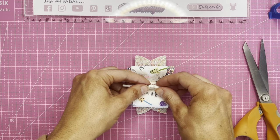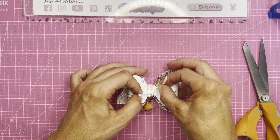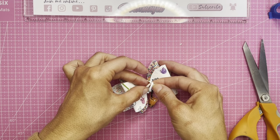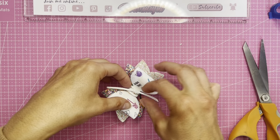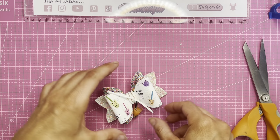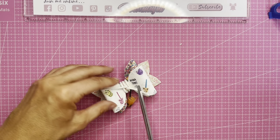Some people like to tie it just once because it gives that nice little twist in the center, but I don't want it to come undone, so I do like to do it in a double knot personally. So pulling those ends nice and tight. I like to do them slightly at an angle, so they're like diagonal. So I'm just going to pull them across diagonally. And then we're ready to trim off the ends. I like to leave around sort of a centimetre and a half tails.